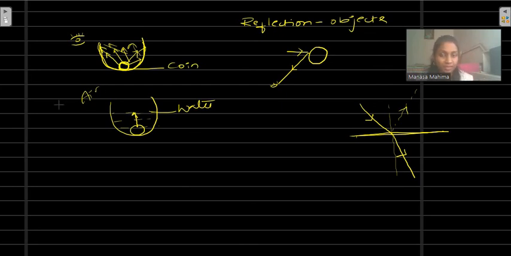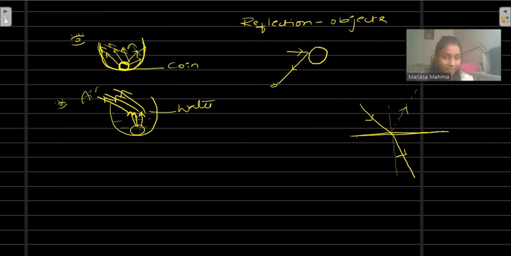Okay, see, I am here. I am seeing this coin. I can see the coin now. Why? Because the light ray that is falling on this coin is now traveling from water to air. That means we can see the bending of the light ray. Whatever light ray is bending, it is entering my eye, so only then can I see the coin.